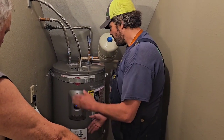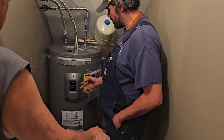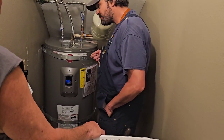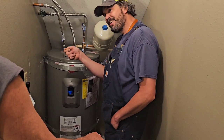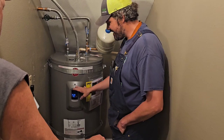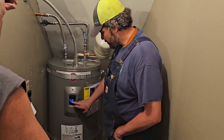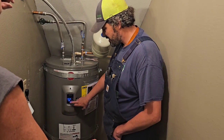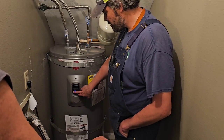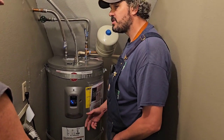Let's see what else. Okay, setting the temperature on this hot water tank. Super cool. These are the newer ones. The older ones, you'd have to pull off a plate at the top, take a flathead screwdriver, be right by mainline power, and trying to be in there and adjusting your upper thermostat. Then you'd have to do the same thing for the lower thermostat. No more. So here is your temperature setting right here. Just arrow down or arrow up. So arrow all the way down is 110. And it goes in 10-degree increments.